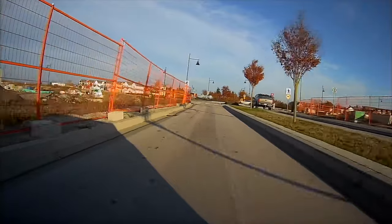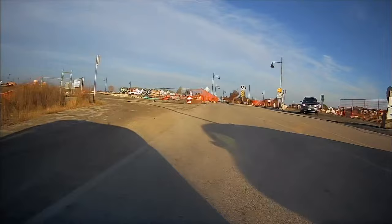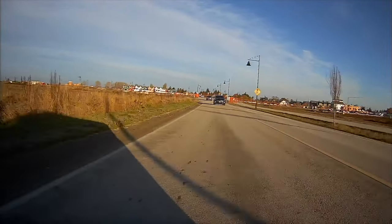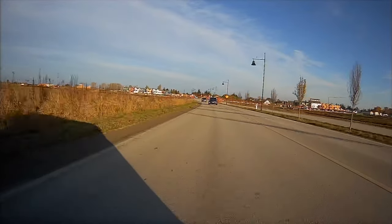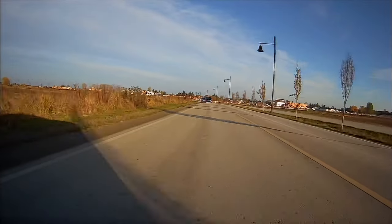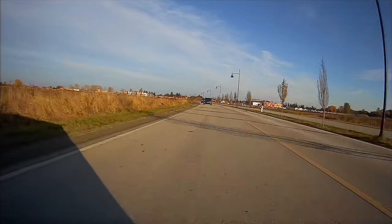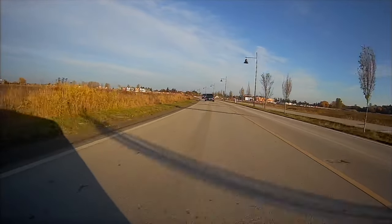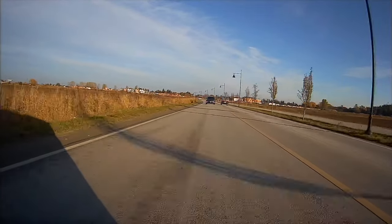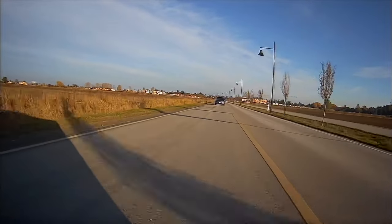Now, coming up here, you're going to see this guy that wasn't really... I think he was in just a hurry to get home from work, because those are guys leaving the construction site. But they do have a stop sign there, and they're supposed to look to see if there's anybody coming that has the right of way. And this guy obviously wasn't paying attention. Anyway, that's the rear camera during the day. I'll show a few more shots in some other neighborhoods, and then we'll take a look at the nighttime shots, and then we'll finish this up pretty quick.